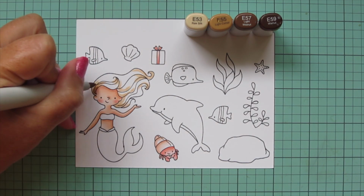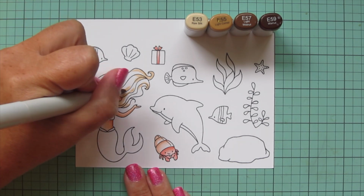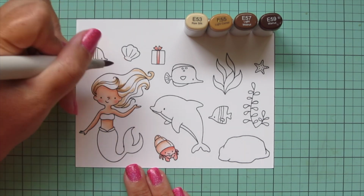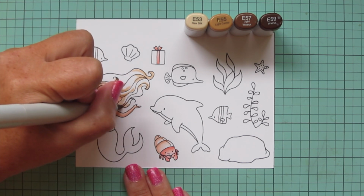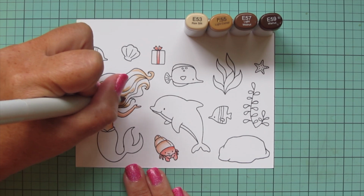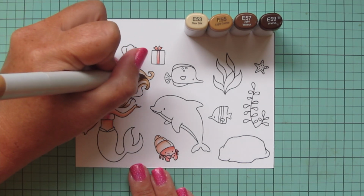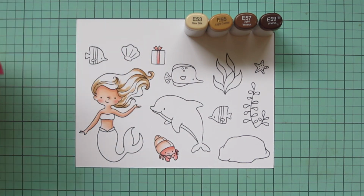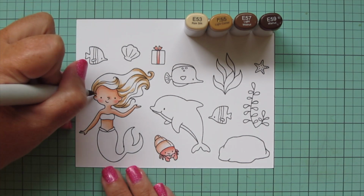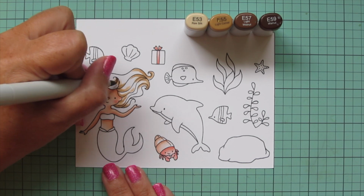So I'm mapping out where I eventually want my darkest shadows to go using that lightest tone. And then I'm going to get consequently darker with each marker and just lay that in. I like to start light on the hair so that if I change my mind or make a mistake, I can cover it up, because I still haven't been coloring hair for all that long, at least not compared to the 11 years that I've been Copic coloring.